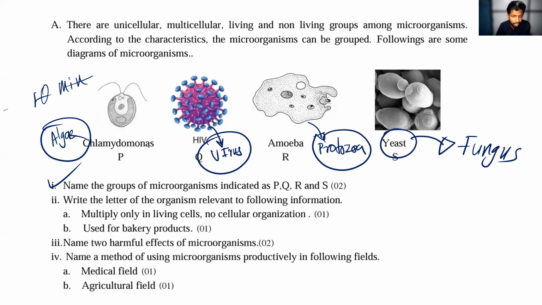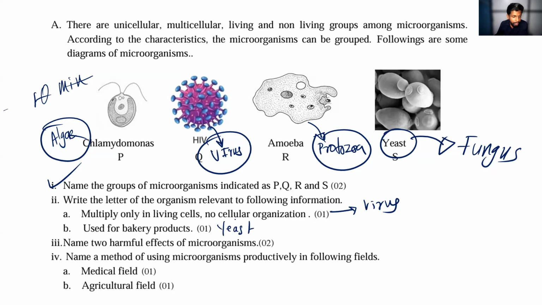They don't respire. They don't show nutrition. They won't consume any kind of food. So these things cause the confusion in deciding the virus as living or non-living. So we place the virus between the living and the non-living. Okay. And also here one that is a character of virus, right? And here for the bakery product, we are using the yeast, right? For the growth. Okay. So that is yeast.